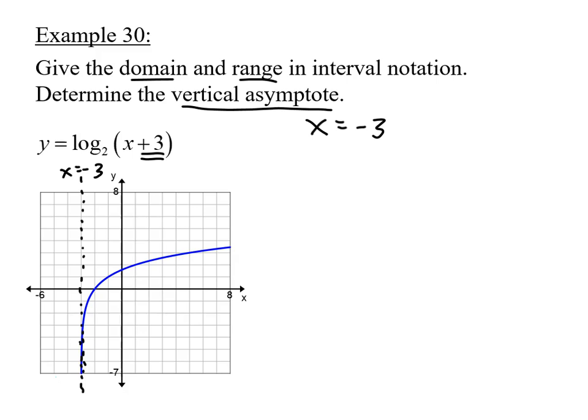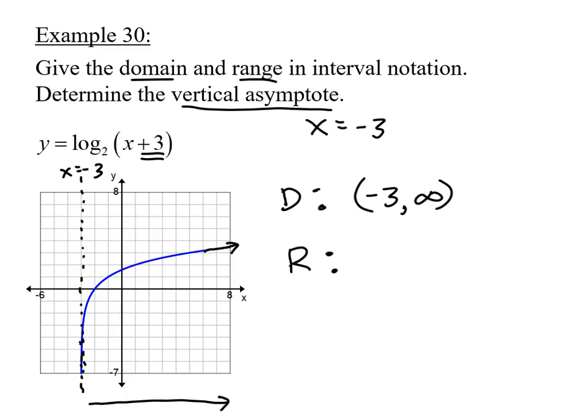Well, it stops at -3, so the domain starts at -3, but it can't cross it. And then it goes to infinity. So it starts here and goes that way. That's our domain. So it starts at -3 and goes to infinity. The range goes as low as, it just keeps getting lower and lower and lower. And then even though it doesn't go up super fast after this, it does keep increasing as we go. It keeps getting higher and higher. So the range is from -infinity to infinity, which is what we talked about on that other slide, that's how they behave.